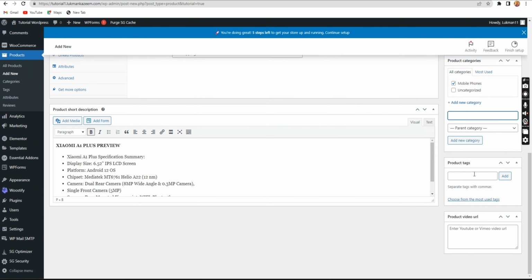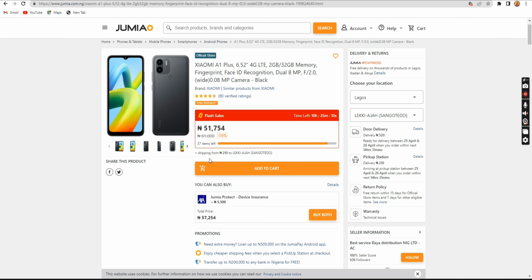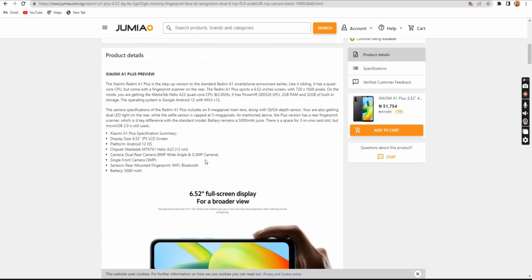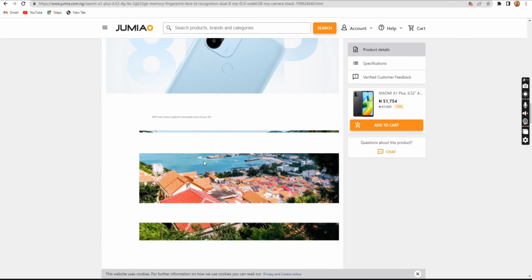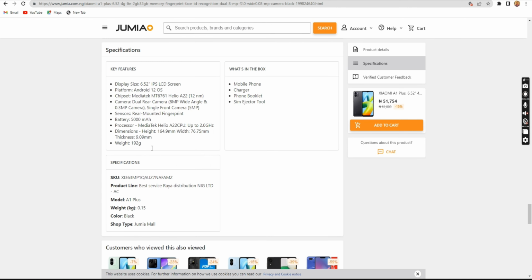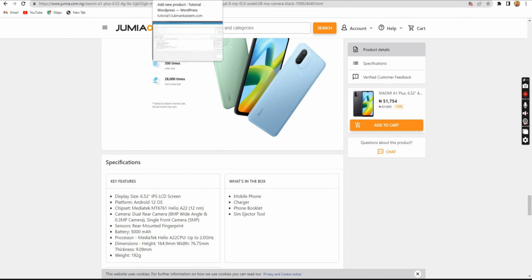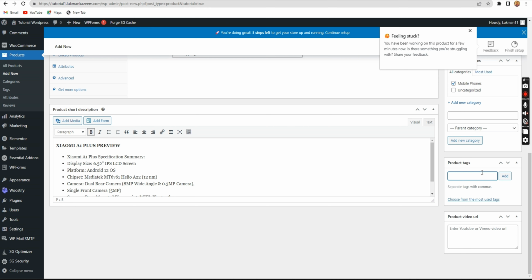We've added the new category. Tags, let me see if Jumia uses tags; most people use tags anyway. Tags are like when users search for that word, your product will show. I don't know if it's there or I didn't search properly. But tags are like when users search for that word, your product will show. Let's say, for example, for this one you can put phone, you can put mobile, because that's what users search most of the time. They search mobile, they search phone, they search what phone is it? Android.